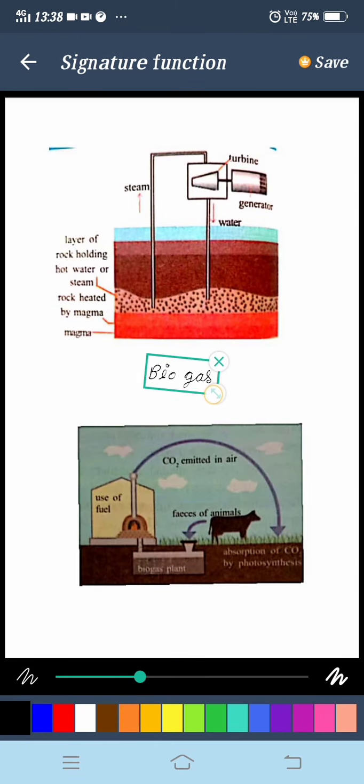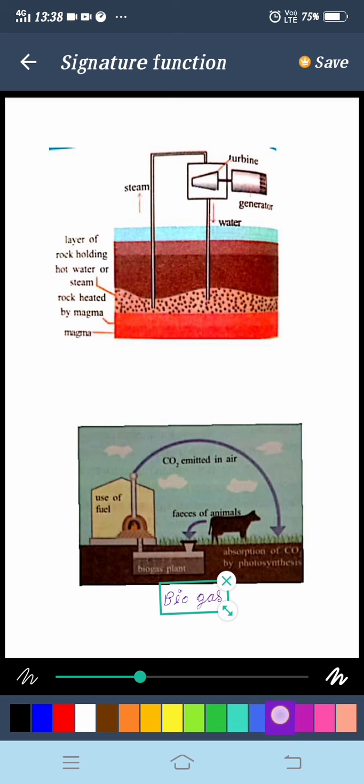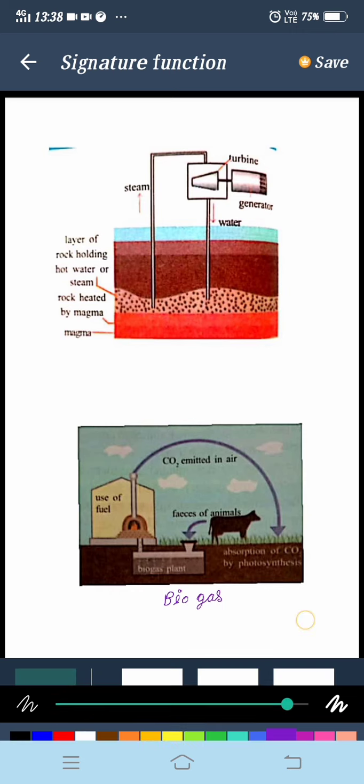And now the biogas heading, or the title, has come, and I need to select the place. See, yes, and now you need to select the color of the title, and you can adjust the thickness of the writing.